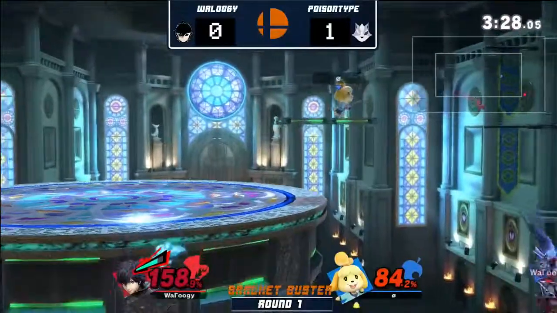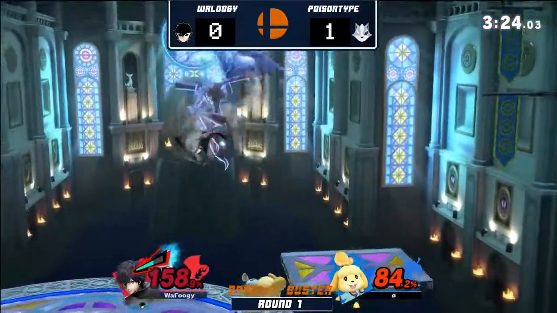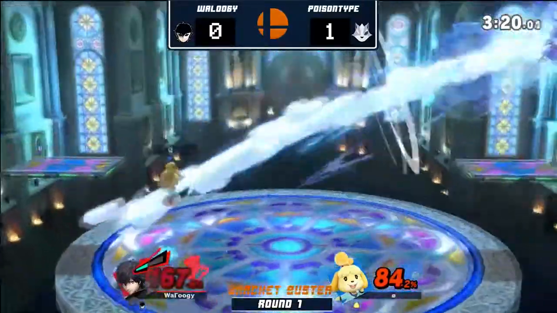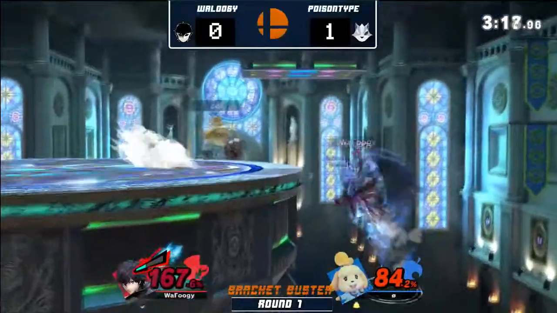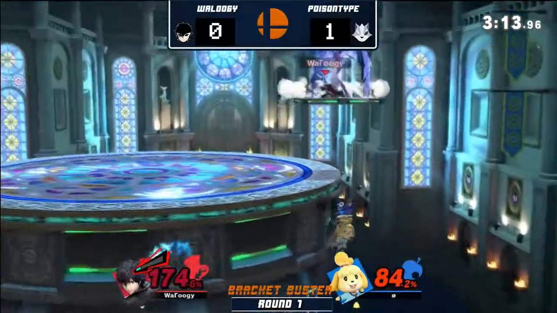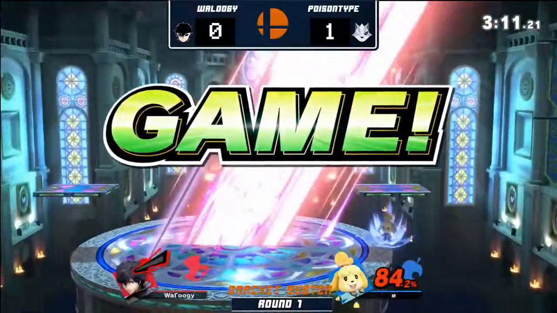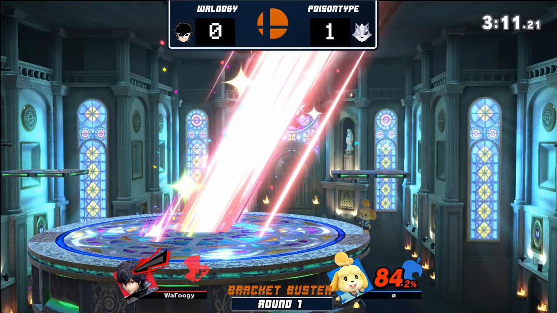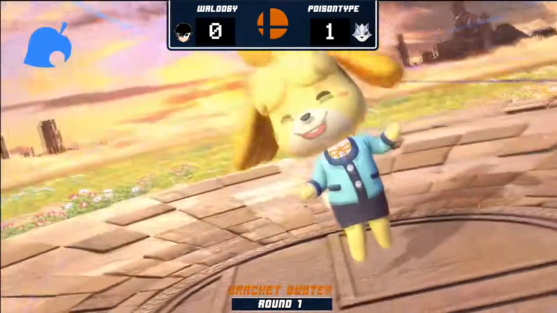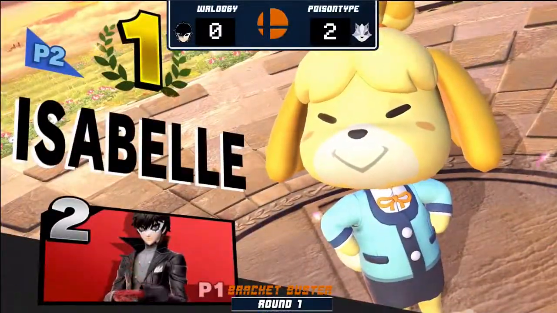And that came very close. A little too high on that fishing pole. That'll keep Arsene away for a second. Oh, good follow-up. Almost got the kill just with the launch off of the slingshot. Oh, the Lloyd Rocket will take it! What a setup. That was very smooth. It really was. That's going to be 2-0 Poison Type, moving on with Isabelle and Pac-Man. We'll be back in just a moment with more singles.